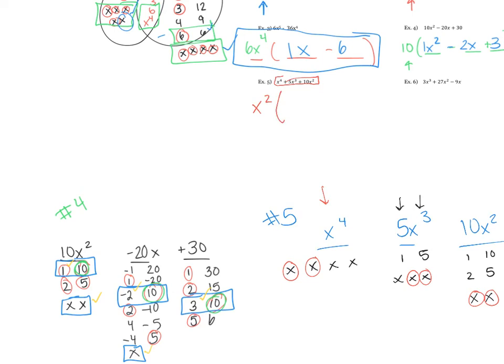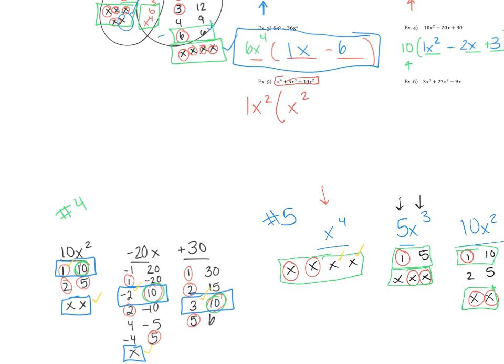Okay? Then what I'm going to do is I'm going to come over and I'm going to box every term that I took out. Okay? Everything that I took out. And I guess we can say that we took a 1 out also. Okay? So we could say 1x squared if you would like. So now I'm going to go ahead and box everything that I took out of. I took out of this and I took out of this. Okay? Then I'm going to go ahead and check. So I still have 2 x's left. So that's what needs to go in my line, x squared.